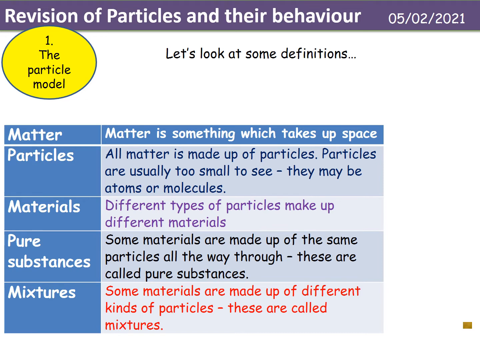Here are some definitions that you need to remember. Matter is something which takes up space. Particles: all matter is made up of particles. Particles are usually too small to see, and they may be atoms or molecules. The third one is materials. Different types of particles make up different materials.